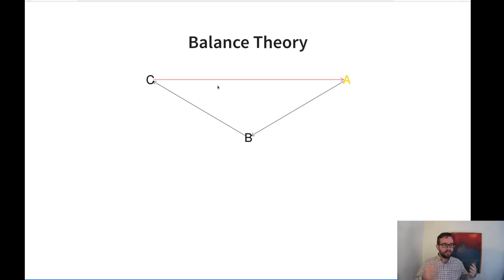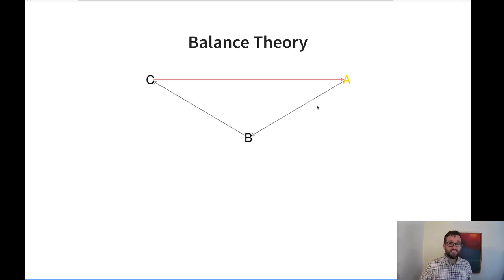But there's this idea that it goes along with ideas like cognitive dissonance, that when the people who are around us, the people that we care about, hate each other, something has to give. It's a pretty straightforward idea. There's also another version of this. It really depends on what these relationships are. So if this is friendship and dislike, then that's a good way of understanding what balance theory would expect to happen.